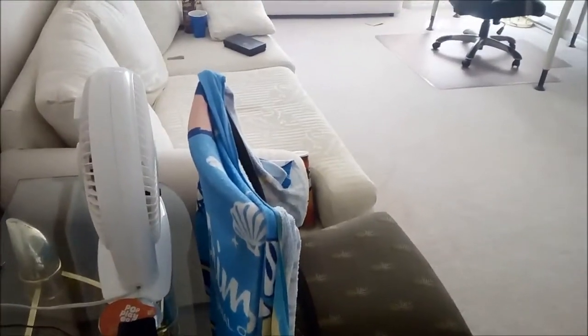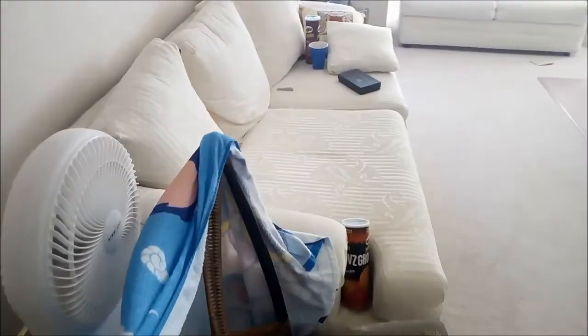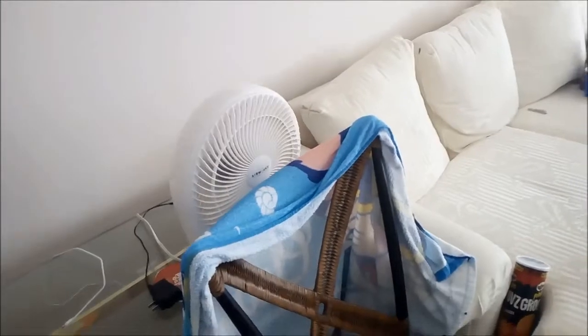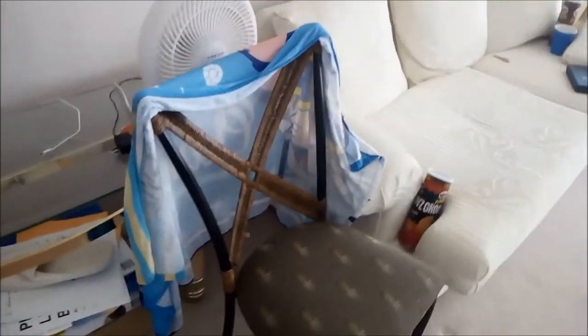And it's going to drop the room temperature by a few degrees. It is currently about 90 degrees in the living room. It's probably going to drop it down to about 85, or maybe 80 if you're lucky. So yeah, this is a really cool trick on how to keep cool.